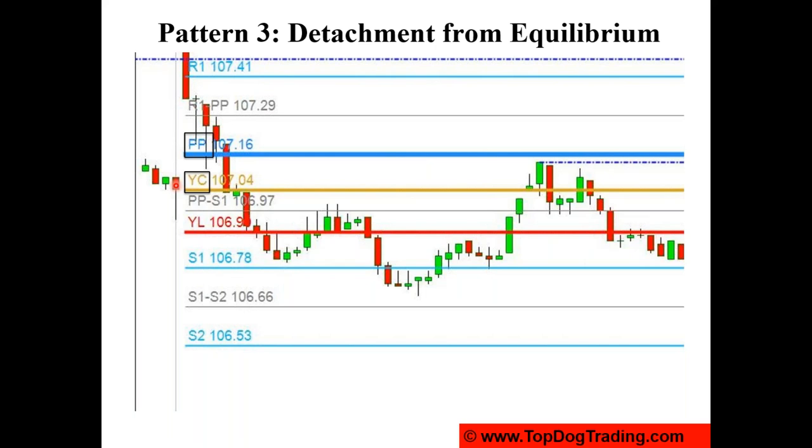And that's fine. Now the sentiment can change today. But everybody is watching that level to see, are we stronger than yesterday or are we weaker than yesterday? It is the line of demarcation of whether your numbers are going to show green or red. So that's equilibrium for today. If you stay at yesterday's close, there's no change between yesterday and today. Therefore, nothing has really changed. We're at a neutral sentiment.